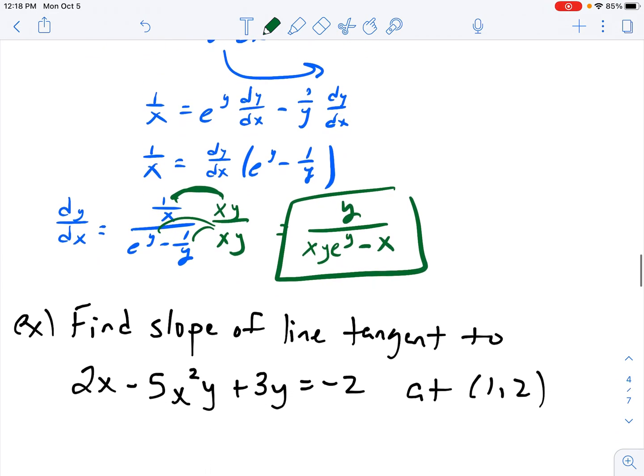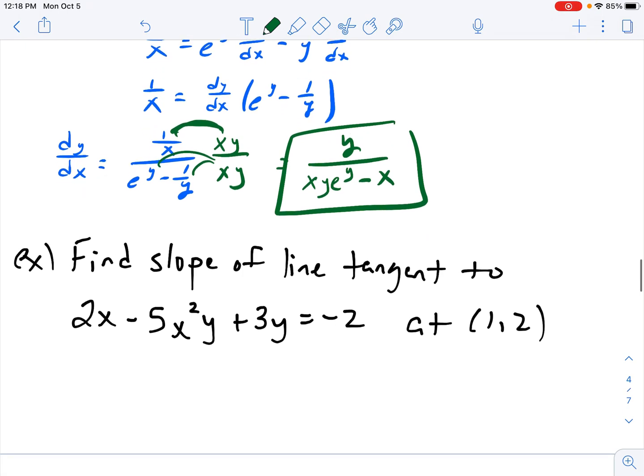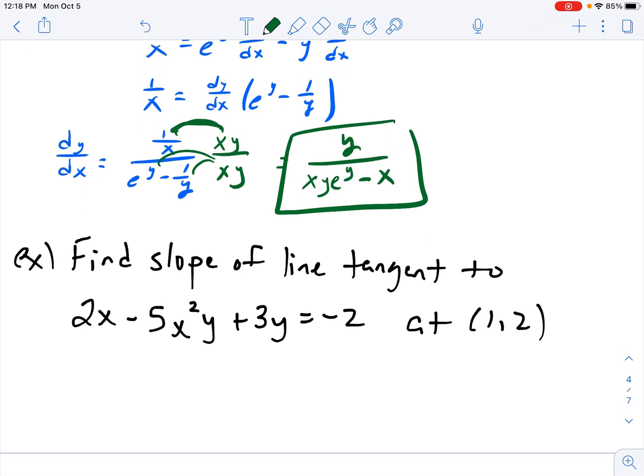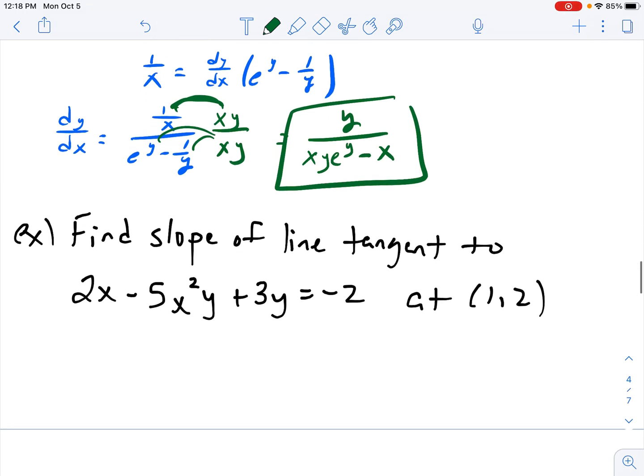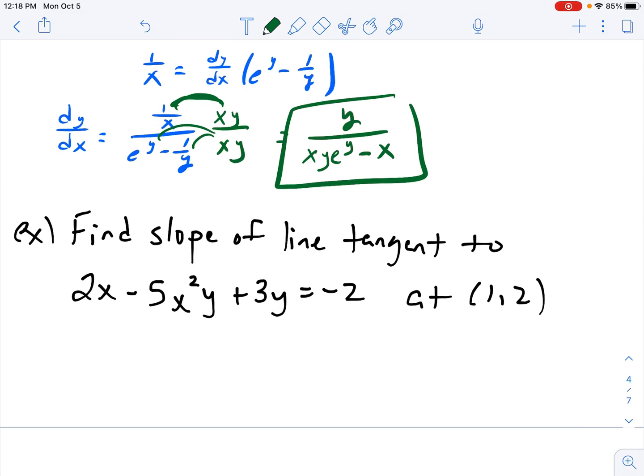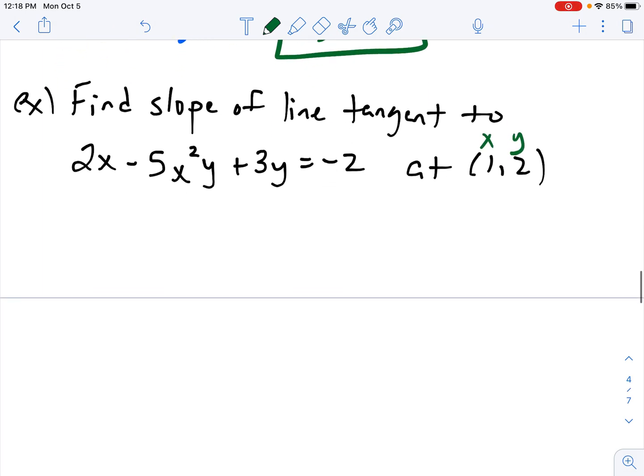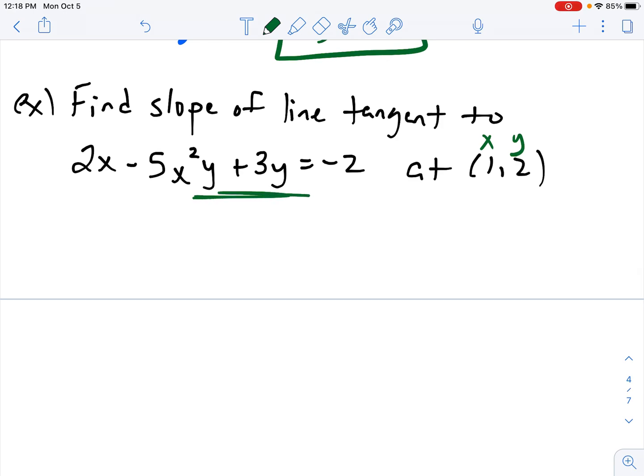All right, here now we're going to actually find a numeric answer, find the slope of the line tangent to this curve at the point (1, 2). Okay, so here we're going to end up with a number, like I said, and basically the idea is this. Take the derivative, then we can sub in 1 for x and 2 for y. Okay, realizing we have y's kind of buried in here, we know we're going to do implicit differentiation, so left to right. Derivative is 2.